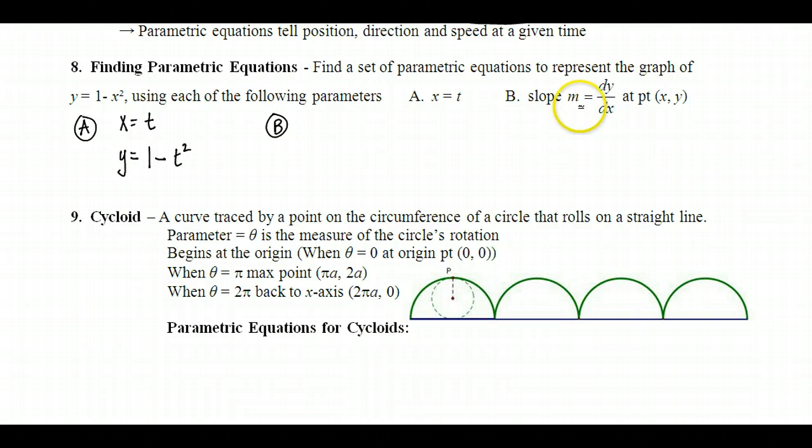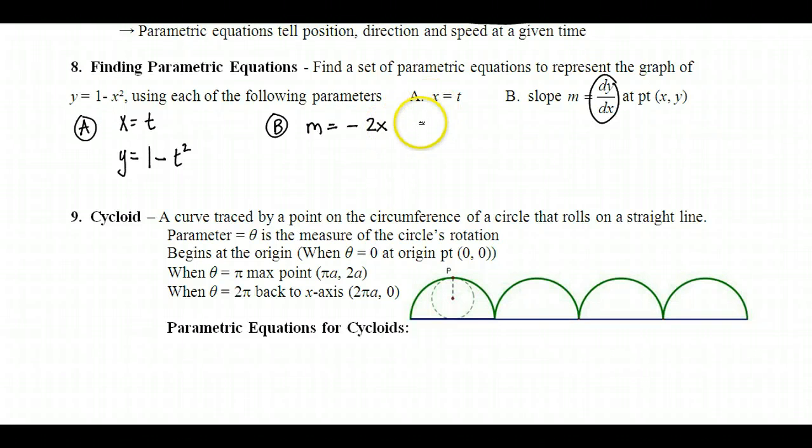For b, we have a different thing that we want. We're going to say that our slope, which we know is our derivative at our point (x, y). Well, if we look at this, what is our slope equal to? And it has to be dealing with our equation. So our slope is equal to negative 2x. And this part of it in here just tells us, take your slope of your function, which is equal to dy over dx. If I take the derivative, obviously we could create differential y with respect to x. So my slope is equal to negative 2x.